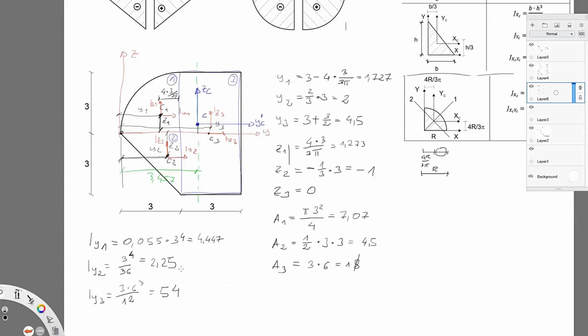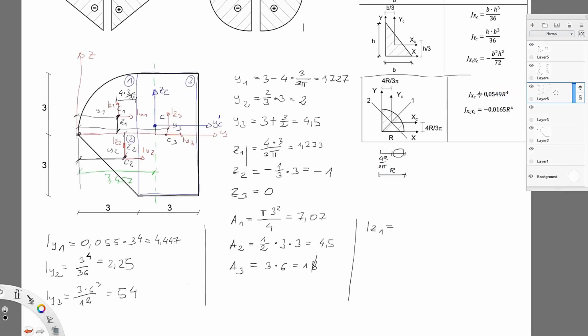And now let's write down the moments of inertia on z. I_z1 equals the same. Notice that this formula should be clearly written here. That x equals yc, however, it is exactly the same for both axes. Here again, it's the same. Our vertical axis is z, in the tables it is y. However, we do not look at the symbols. We would have concluded that we don't have such a formula in the tables. We just look at the fact that this is a vertical axis. Now we have it like this.